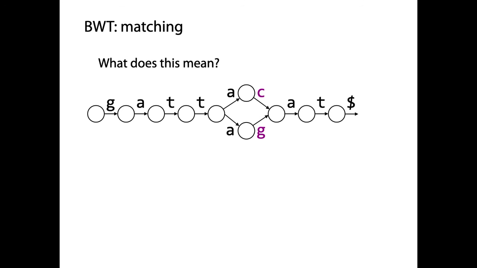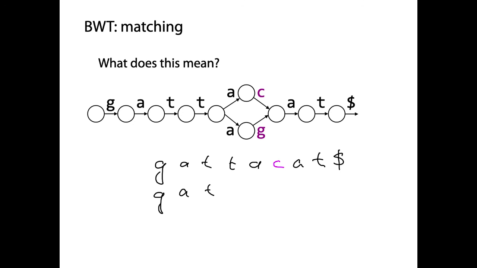Maybe this basically corresponds to two strings: the string I would get if I walked along and went up, and the string I would get if I walked along and went down. And those strings have a shared prefix and a shared suffix. So let's just write them down. One of them would be G, A, T, T, going along the top, A, and I'm going to draw a C in purple, because this will be where the two strings differ, as you'll see. And then keeping on going after this join point, A, T, dollar.